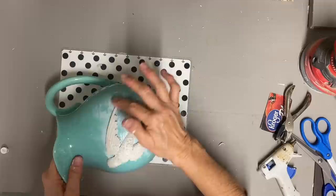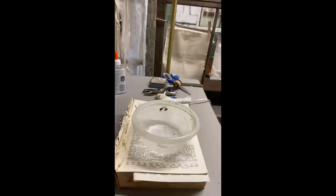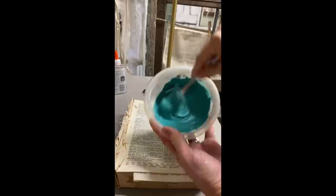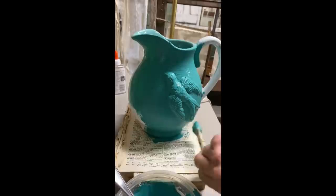Just mainly press down around the edge as well, without pressing so hard that you mess up your design. Then I mix my paint color, which is Peacock from Dixie Belle. I mix that half paint and half baking soda, and that gives me plenty of texture in my paint. Then I just paint two good coats on this and let it dry well.